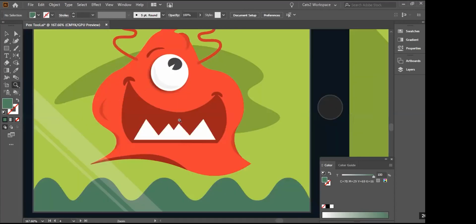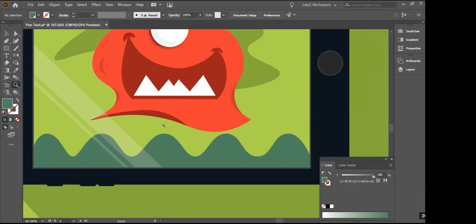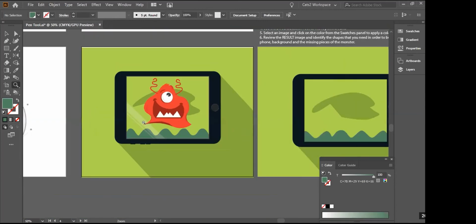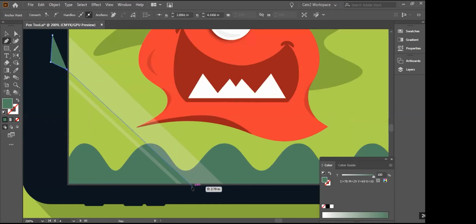How about that? Oh, there's something here. Parang transparent siya. How do you? This one? Yeah. Same then, sister. So what you can do is try to trace it, no? So you can use the pen tool.